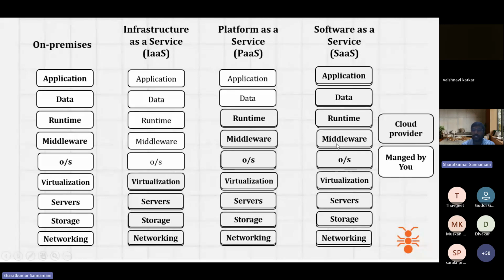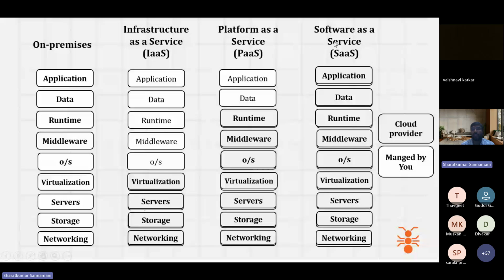If you just observe it, we are not bothered about the networking, storage, server, where it has been provisioned, what the virtualization is, what the runtime is, what the data application is, nothing. We are only bothered about Gmail, what emails we are sending and what we are receiving. That's it. That we call software as a service, which means you are not maintaining any underlying resources required for building that application. Gmail, we are not bothering. That is software as a service.